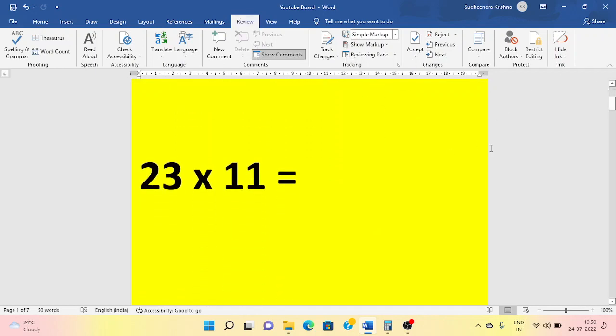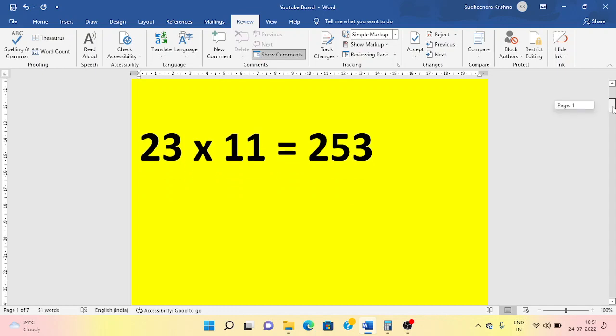I have taken a simple example, 23 into 11. So I have to multiply 23 with 11. To get the answer you put 23 as it is with a space between the digits 2 and 3. Now you have the left portion and the right portion of the answer. Now to get the middle portion of the answer, you add the digits 2 and 3. 2 plus 3 is 5. Put 5 as it is. So this is the required answer. So 23 into 11 is equal to 253.